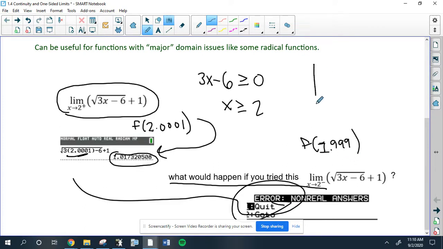So that tells me a lot about the graph of this function. That tells me if I'm going to graph this function, I know the domain begins at 2, and as I take the limit from the right, you can see I'm about 1. So this graph would start at 1. So that does tell me a lot about the graph. That's not exactly how we're going to use it, but that's one useful, it's stupid, but useful use of a one-sided limit.